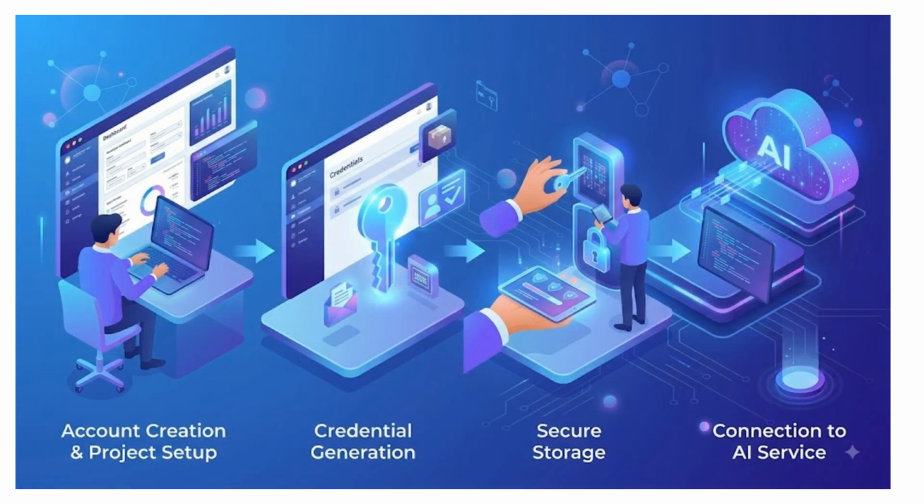Now let's look at how you can get an API key. First, create an account with your AI provider. Next, open the provider's developer or API console and create a project, if required. Then, generate a new API key or credential. Once the key is created, store it in a secure location. Your application can then use this credential to authenticate when connecting to the AI service. Remember, your API key is a secret. Never share it publicly or include it in public source code.